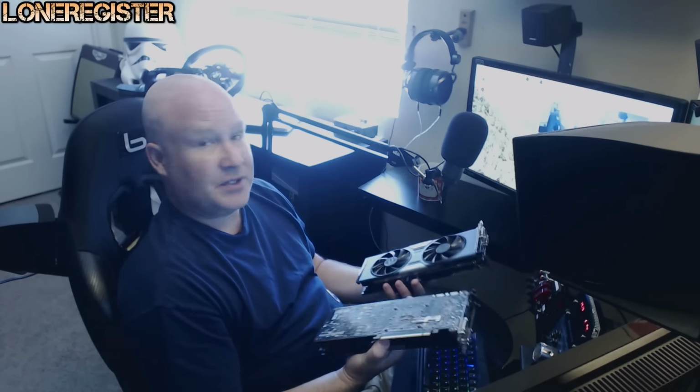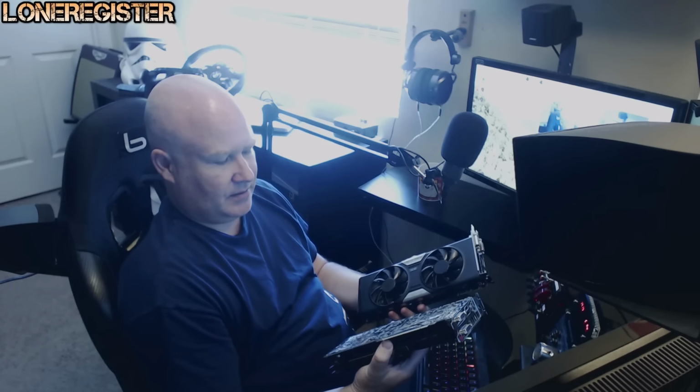Had these running in SLI, and when the freezes were happening, because a lot of people said, hey, thermal issues, I even went so far as removing the heat sinks and reapplying thermal compound. And I did see a 1 or 2 degree reduction in heat when I did that. But I still saw the freezes in iRacing, even though with tracking software installed, I wasn't seeing them max out temperature-wise.